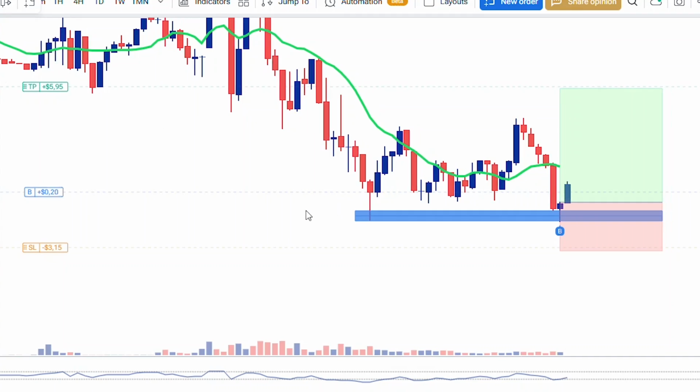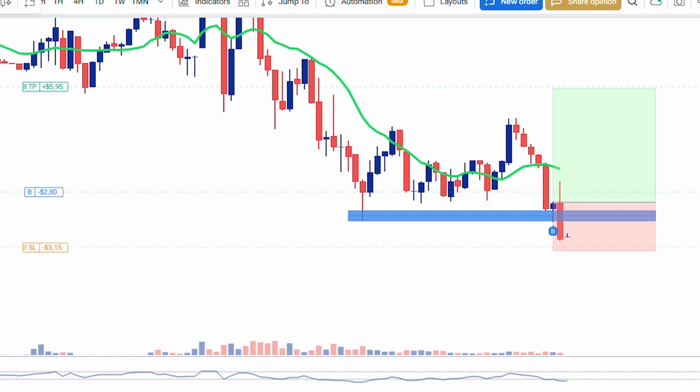So for example, let's say you were predicting that the market is going to go up from here. You place your buy trade. But here's the thing, when you are trading, it's not like you are always going to win all your trades. See, to be successful as a trader, you don't have to win all your trades. In fact, no one will ever be able to win all the trades because no one controls the market.